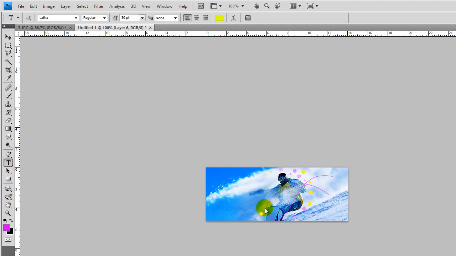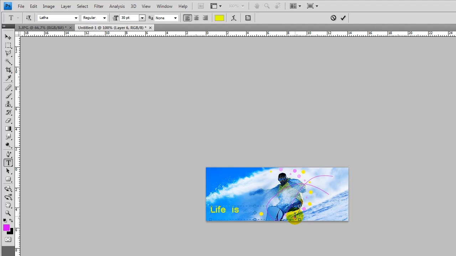So basically, when you give text to work like this, you don't want it to be some special font. You want it to be some default font because you want it to be readable, but you want it to be connected with the work. So let's add something. I don't know, something like this.